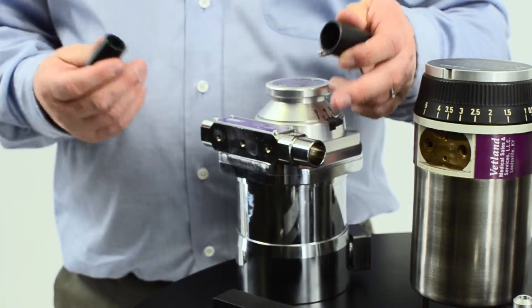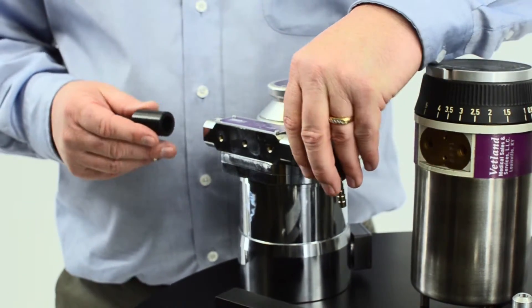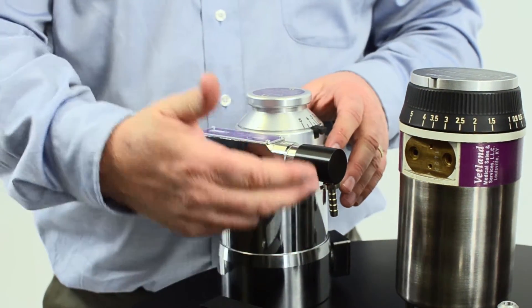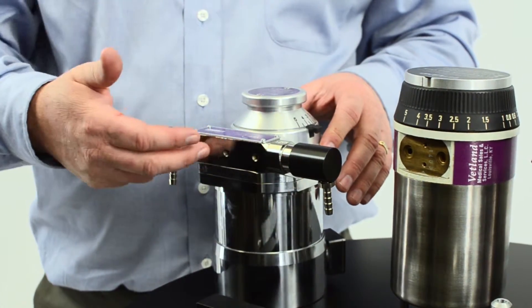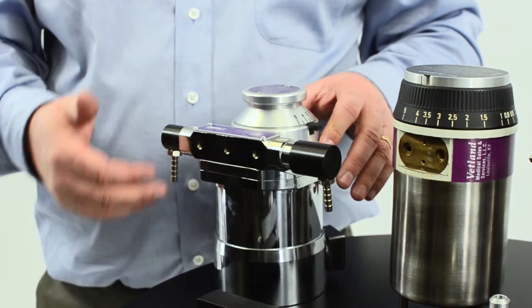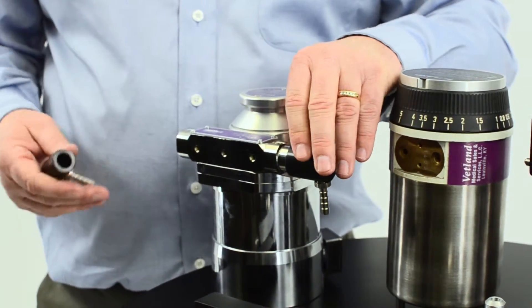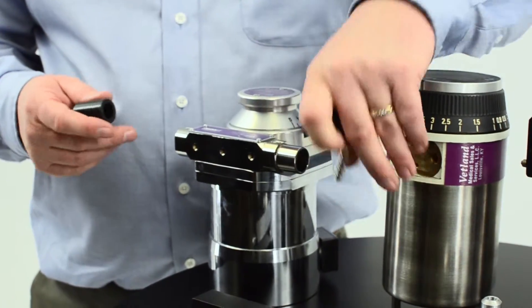It's a 23 millimeter tapered slip fit. The end caps just go on like this or slip fittings. Your anesthetic gas comes up the hose through the inlet, through the manifold, and then out to the patient. It's easy for disconnecting for non-rebreathing circuits and things like that. It's very popular.